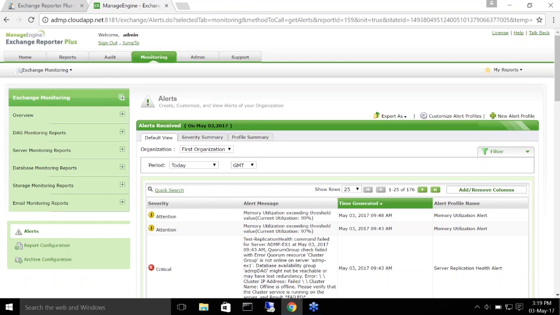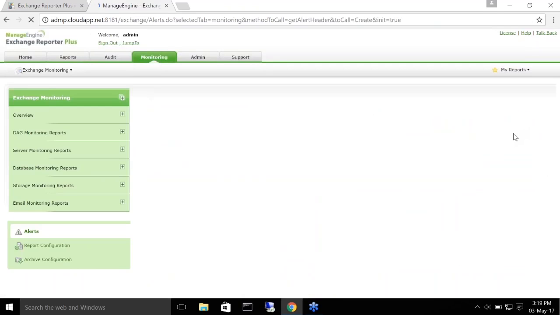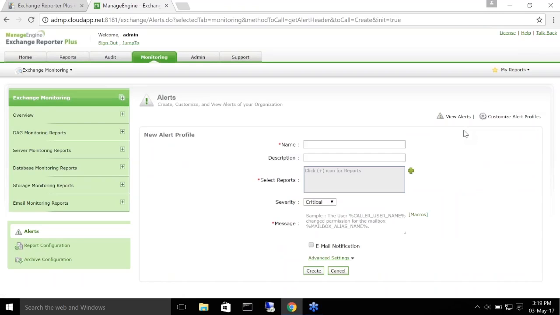You can set an alert so that in real time, as soon as a required service stops running, you get a notification that tells you, hey, listen, the required services are not running for this particular server with this server role. So that's the alert that you want right now. And in order to do that, you can click on New Alert Profile, so that you can set up the alert, configure it, so that each time a required service stops running, you get an alert. So name of the alert, let's call it the Service Health Alert.